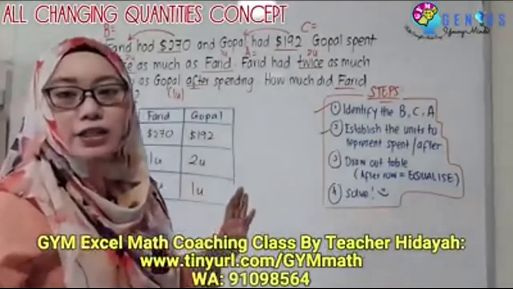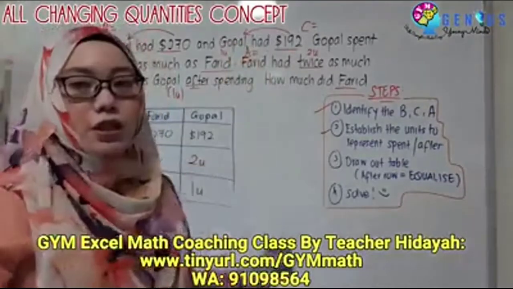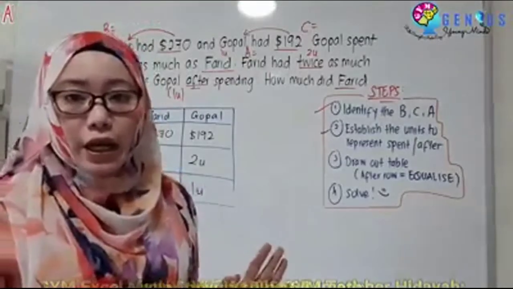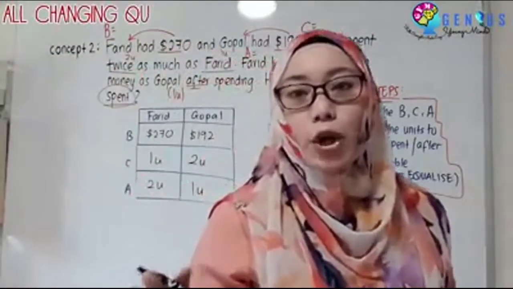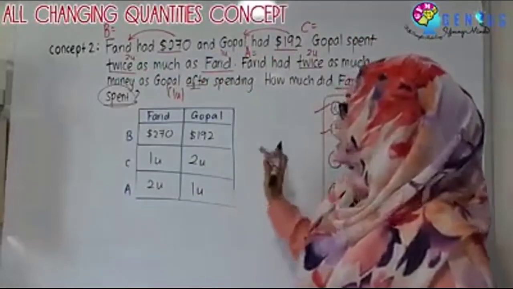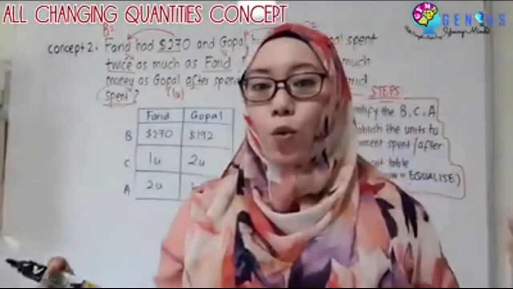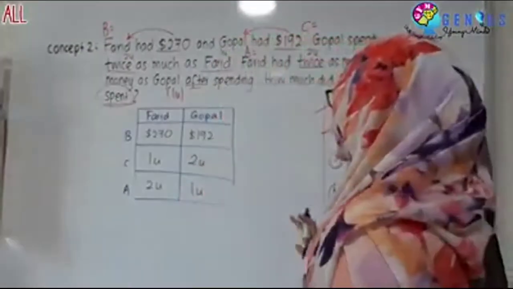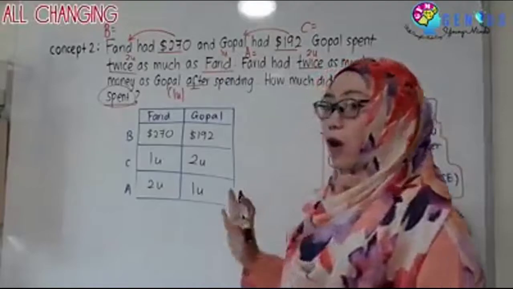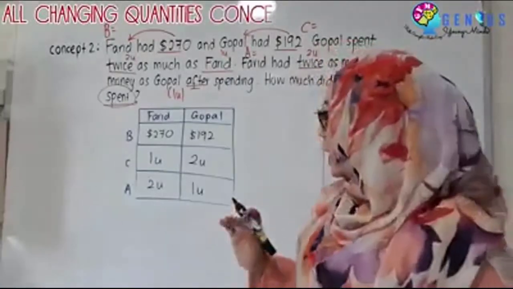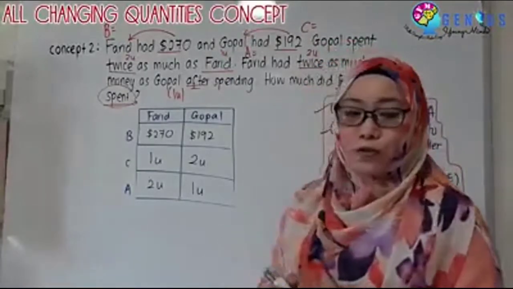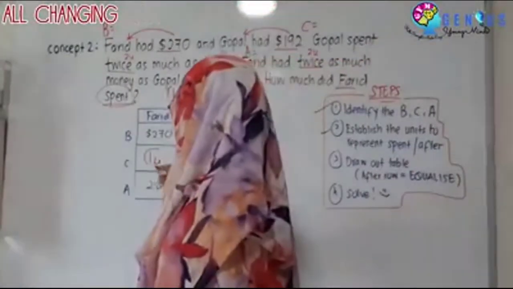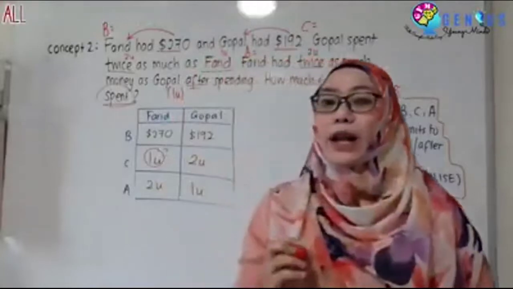You see how I just identify and then pick and put into the box — it is very easy, much clearer than if your child were to draw out the model. For all-changing quantity, we have to circle what we want to find out first. We want to find out how much Farid spent, so we want to know one unit. Put a question mark there — this is what I want to find.